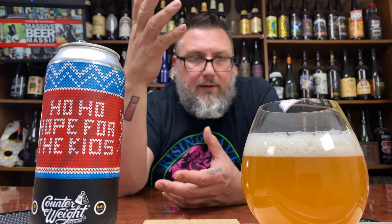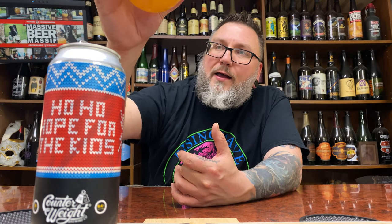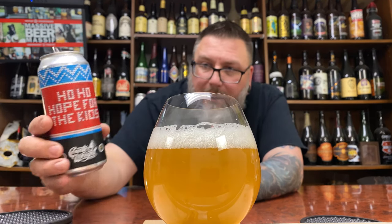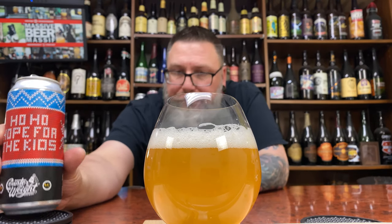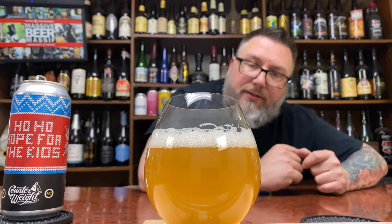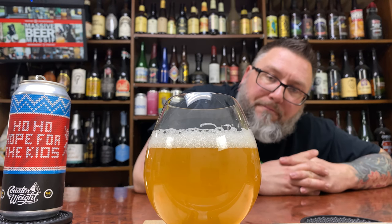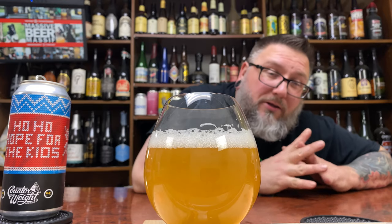Index finger just above. Infinite cream, any kind of off-white, weird kind of neurotic crazy bubbles with a pillowy top, a little soapy edges. Running the gamut of all those different kind of head vibes. And if you look at that actual body, I think I'm really going to enjoy this beer. You're talking six and change — 6.2%. It has this haziness, but it also has this kind of clarity to it. It doesn't look too soupy, it doesn't look too thick. It looks like something that's super chuggable, super drinkable. I think I'm going to like this beer — knee-jerk. The fact that Counterweight beers usually don't suck. I'm on board.